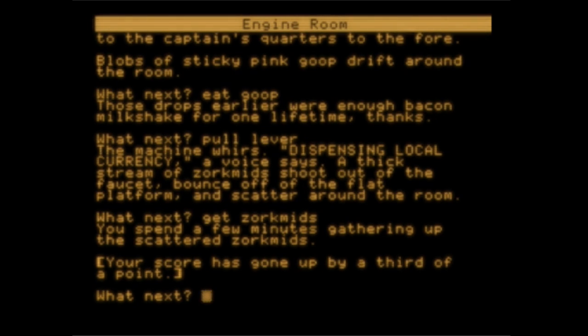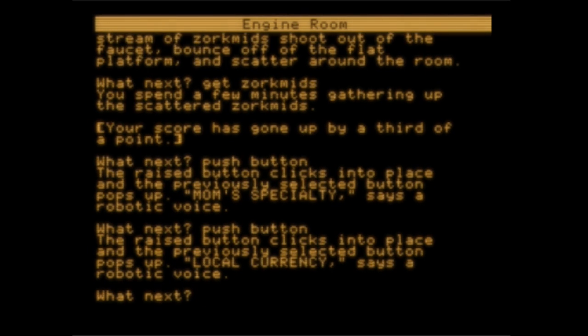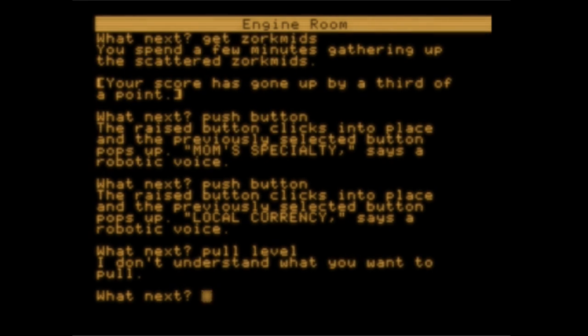This is wonderful. All right, baby. We got this. Let's see. Push button. The raise button. Okay, so if we push the other button, it'll be changed to local currency. Okay. Let's just get lots of Zork mids.